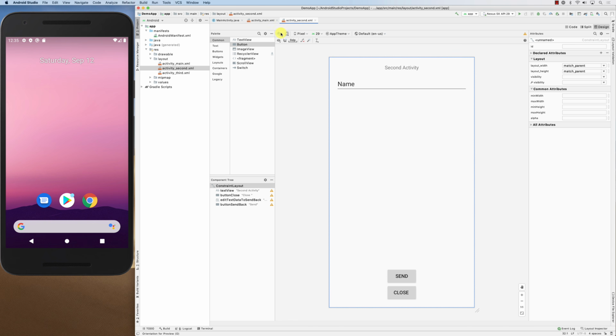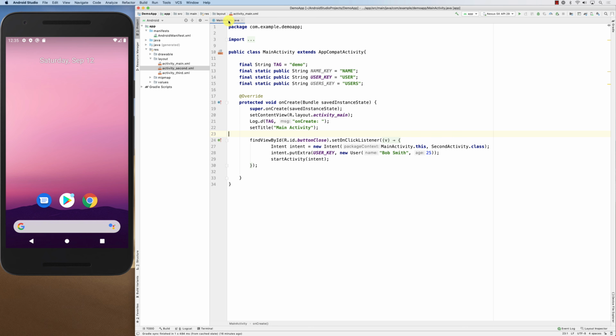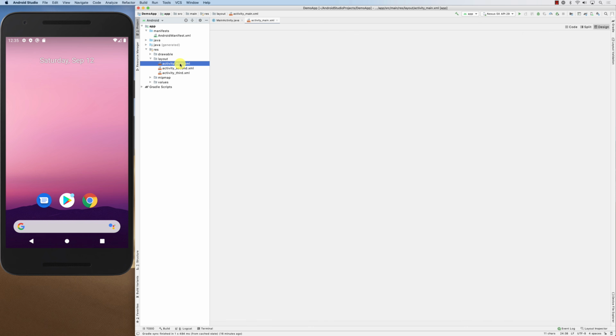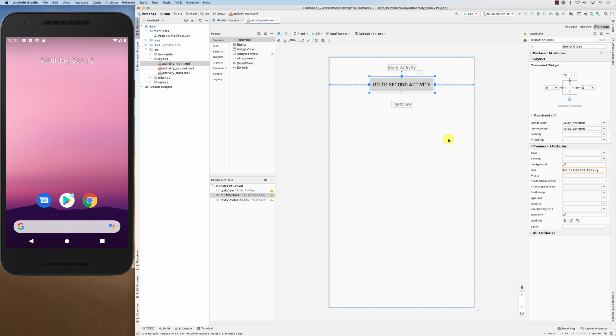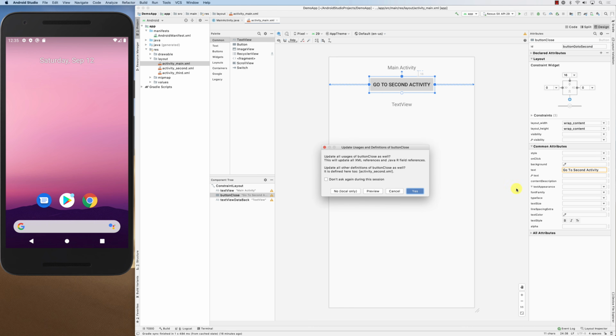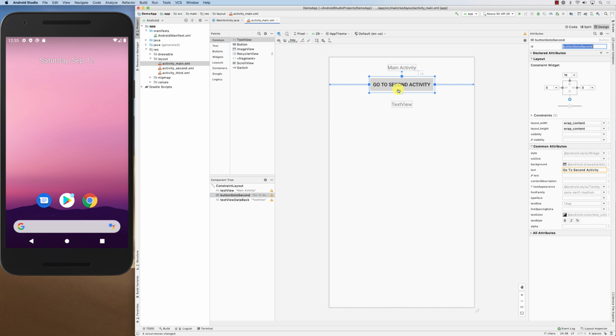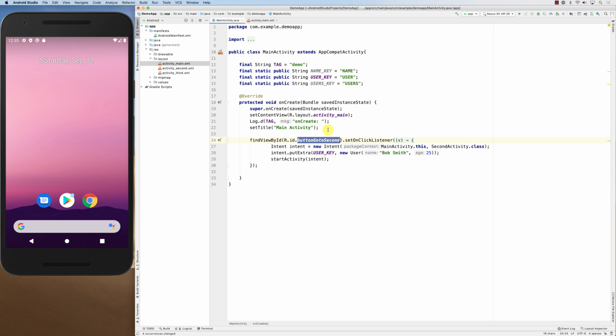All right. Now let's go back to the second activity just quickly. Let's package the main activity first. The main activity had a close button. I don't know why, but let's go back. It has a close button, and maybe we call it go to second. Here's that button. When you click on that button, you go to the next activity. This is the main activity.